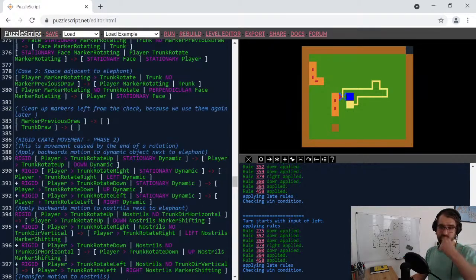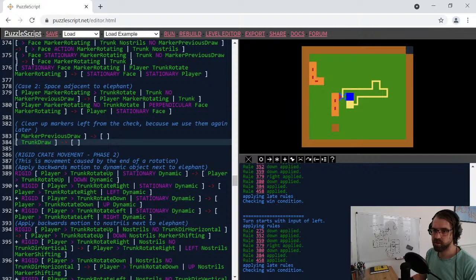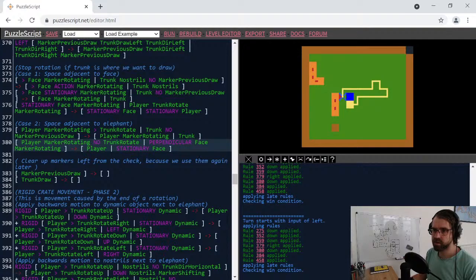Probably the thing. But we're not even doing any of these rules. 389 onward. No, 384 is the previous thing that happened, which is the end of the cancelling. Yeah, this is cancelling. Okay.